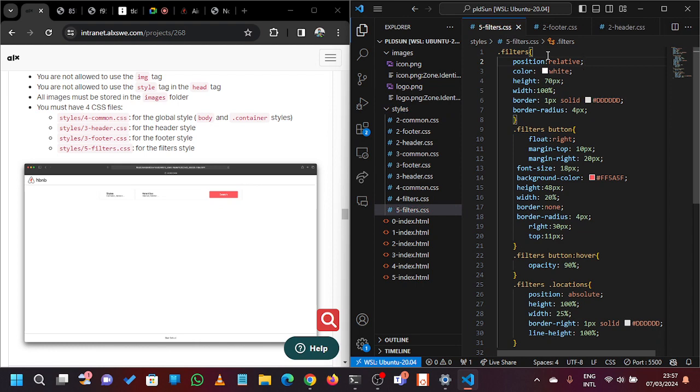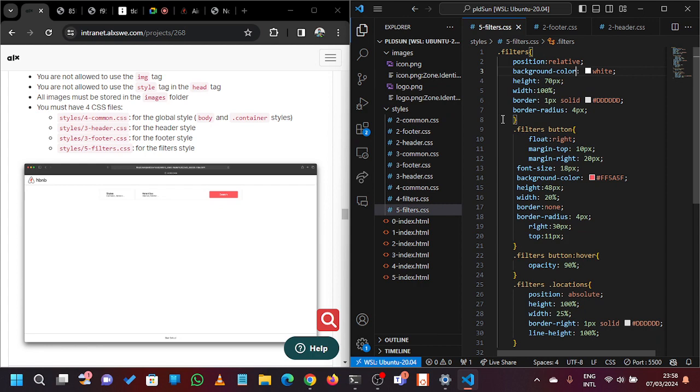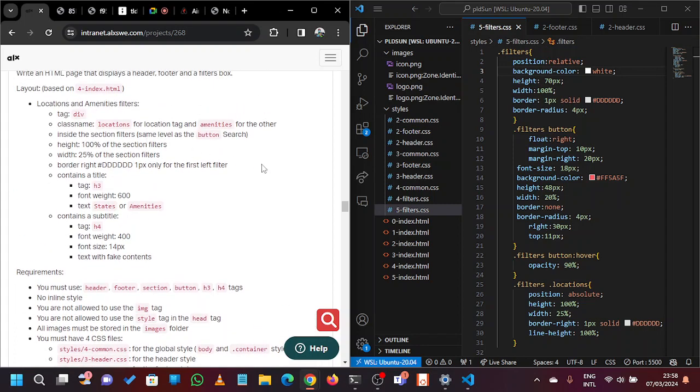Then we've given it already a background color. Oh, first of all, did they give it a background color? That's the problem. I think, yeah, it's supposed to have a background color of white, and then should have a height of 70, and then border radius 4 pixel.